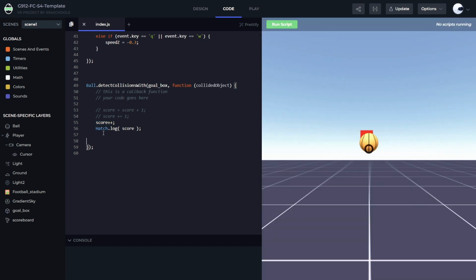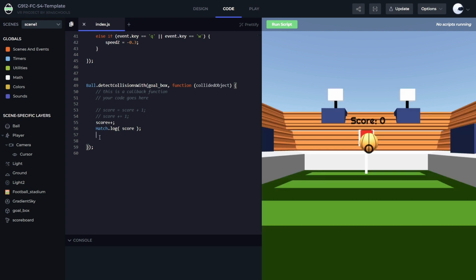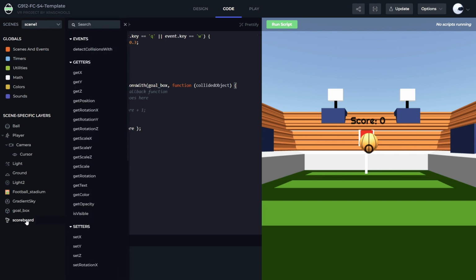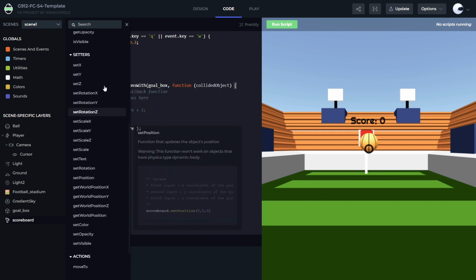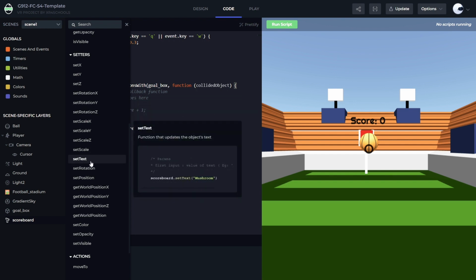So let's do that. After increasing the score, I'm going to ensure my cursor is in a new line of code and then go to the scoreboard, this 3D text object, and click on this 3D text. Now if you scroll down, you will see that in this setters category, there is a function called setText.